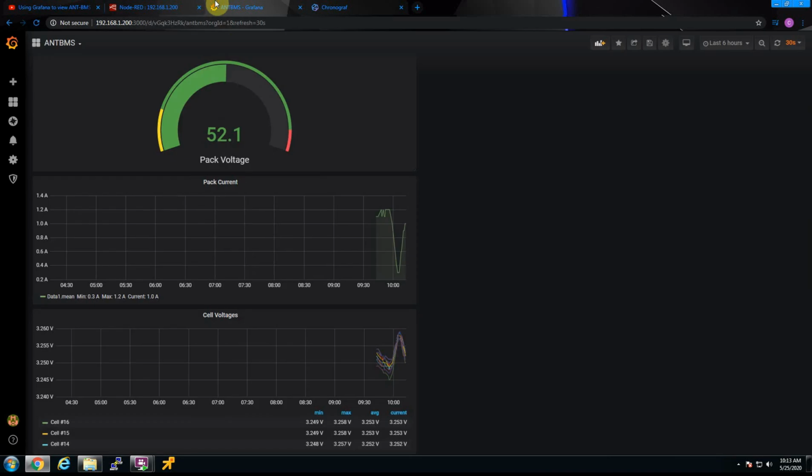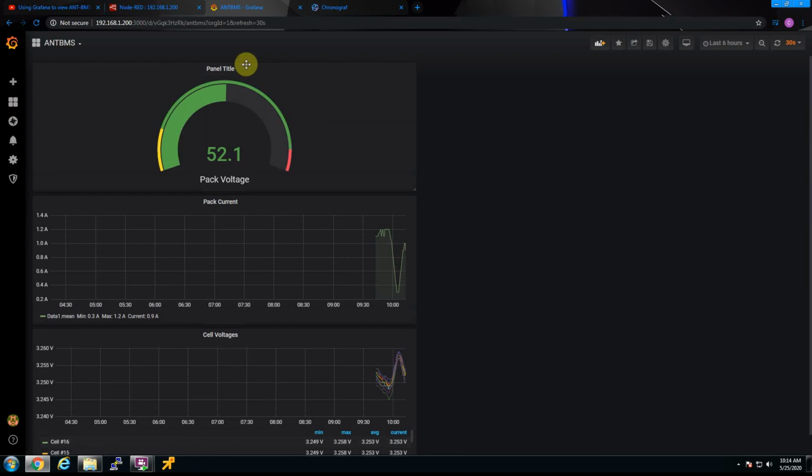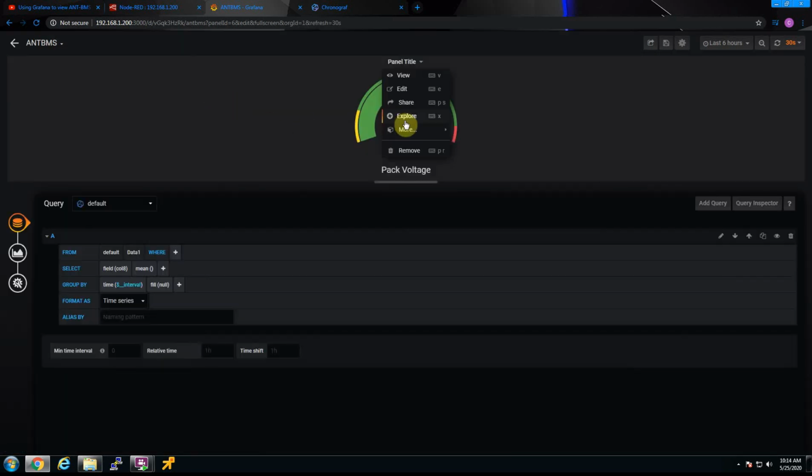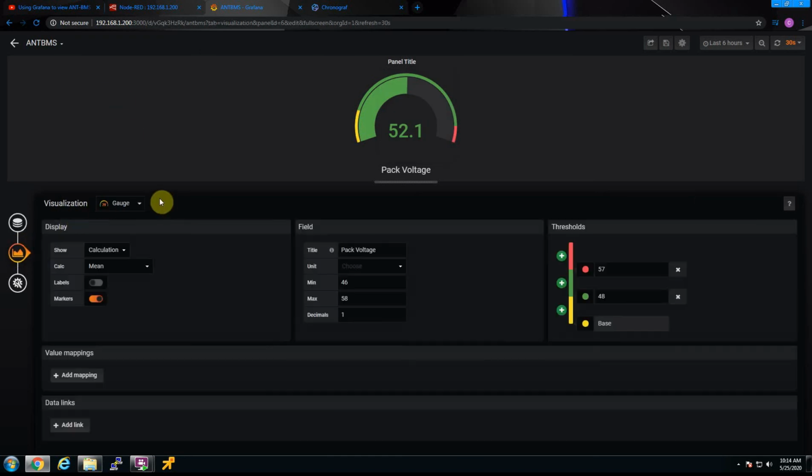That's pretty much all I had for this video. The sky's the limit from there. Grafana videos, there's lots of them out there on what to do with that data once you have it. You could just as easily have changed this to be a graph as well, instead of a gauge.